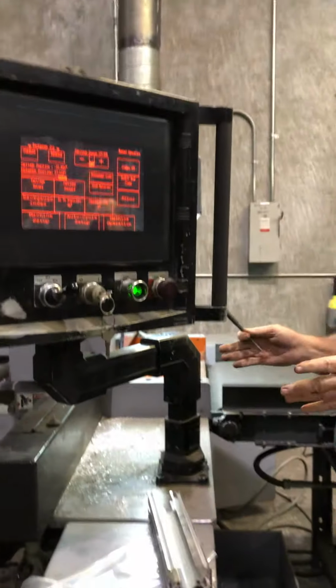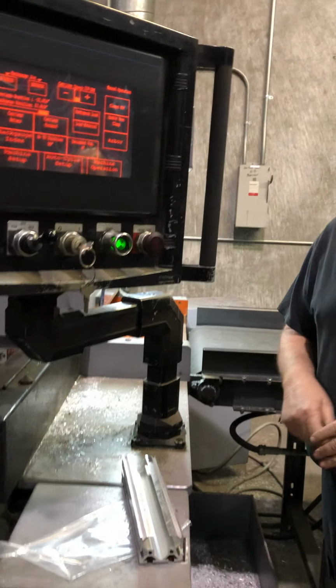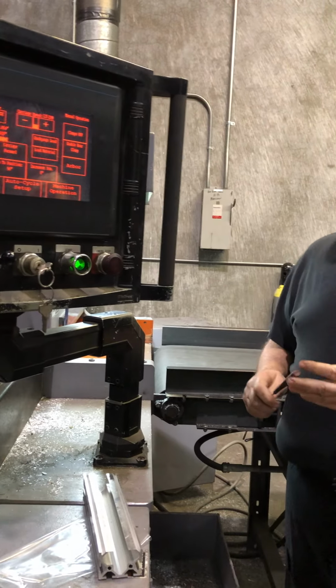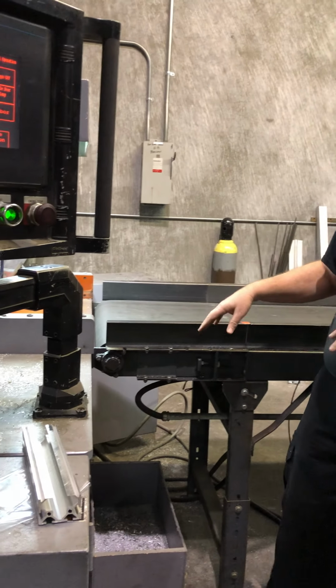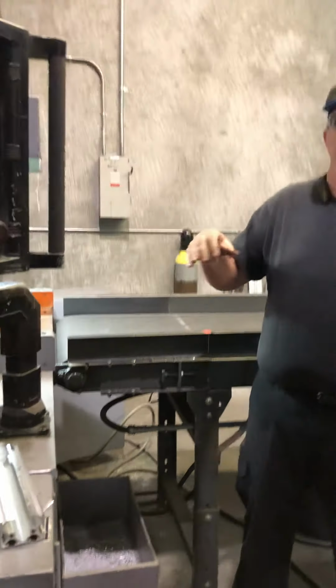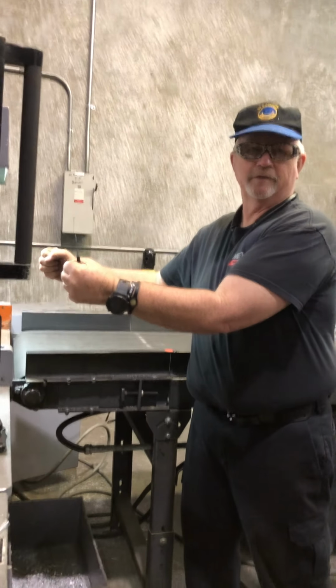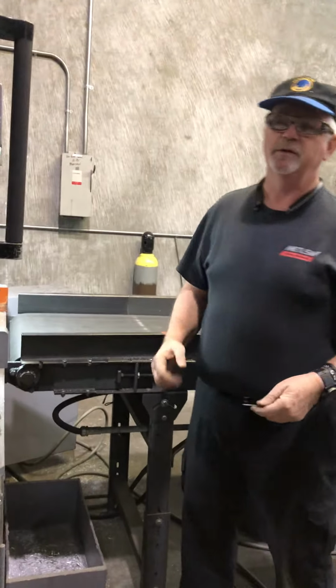Alright, it's an easy way to get everything back to where you can start all over again or do whatever it is you need to do. But immediate suspend just keeps the clamps down, keeps everything, but the blade basically just holds on where it was. Okay, I'm stopped. Now what do you want me to do?